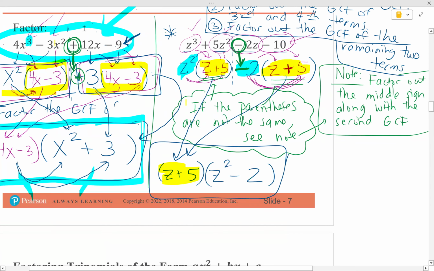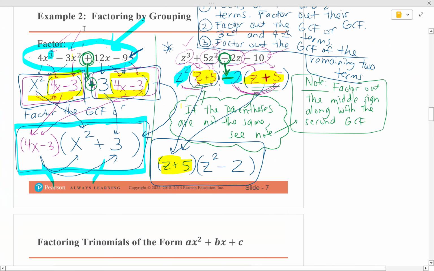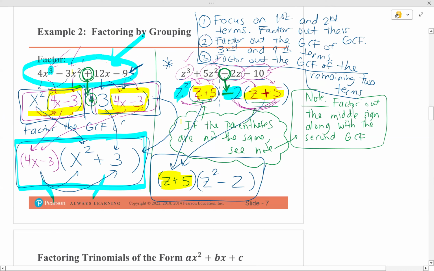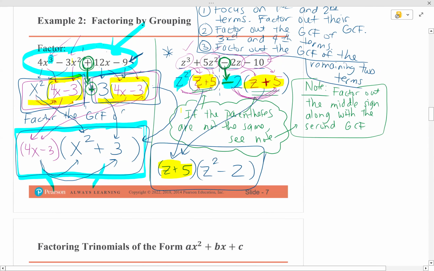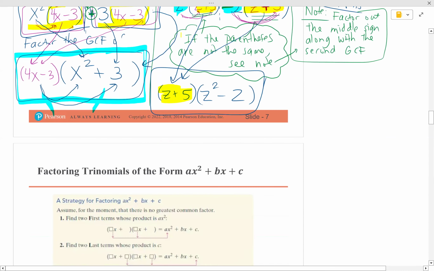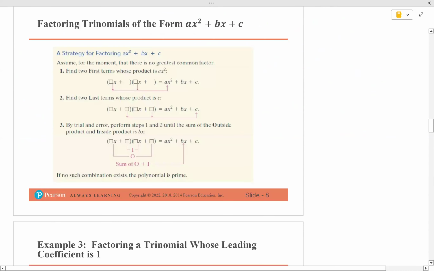I'd say that's the weirdest factoring technique of all, and probably the least used, maybe, of all. I'd venture to say that's probably true. So it's good to learn, though. Unfortunately, factoring comes back for the rest of your math life. Even in calculus, you're going to need factoring. People are not happy about it. Okay. Anyway, next factoring technique, a third one.